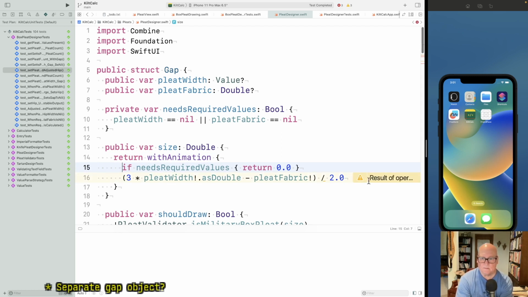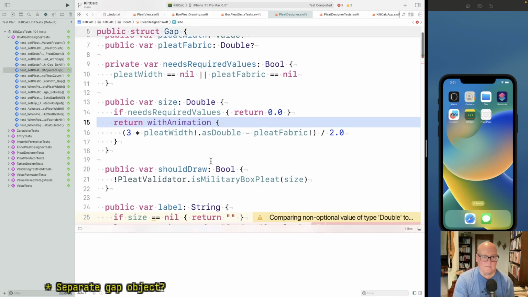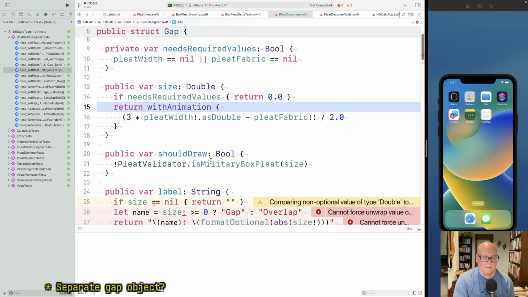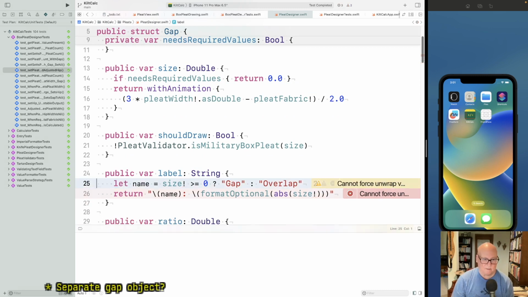Okay, so, whoops. Apparently not. Okay. Oh, with animation returns one thing. All right. Now, if size is nil, so that should not happen.